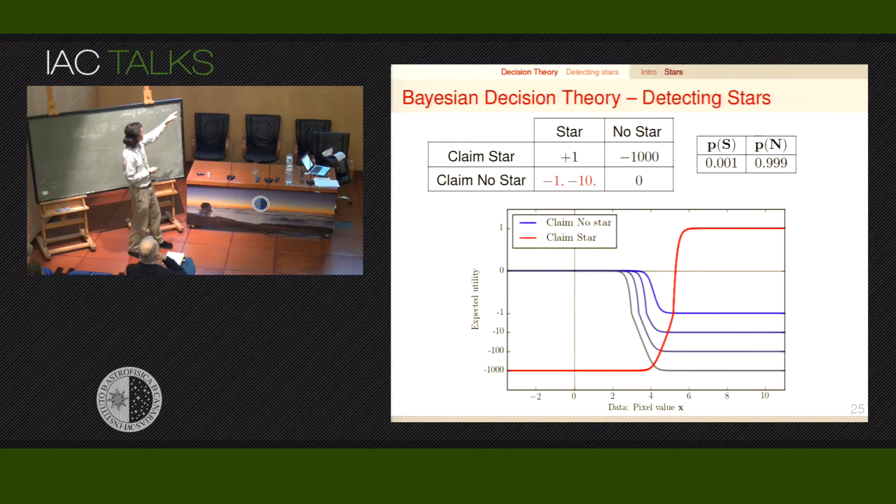So you can see that if you change it so that it costs you to miss something that's actually there, then this moves your decision threshold to lower and lower sigma values. Now it's telling you, instead of detecting something at something like 5 sigma, you should detect at more like 4 sigma. If it costs you almost the same to miss something as to make a false claim, then it pushes your detection threshold lower. Kind of makes sense, right?